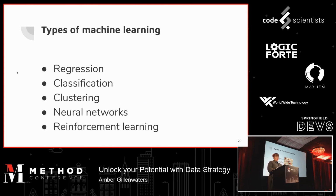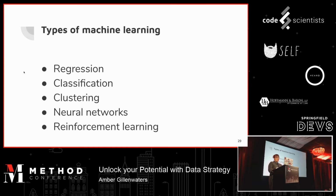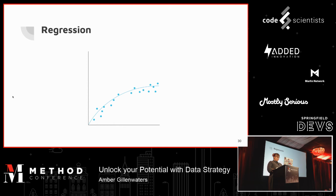Okay, so next we'll cover machine learning. You also see this called artificial intelligence sometimes. It's called a lot of different names. So I'd like for you to be able to recognize when to use these. The different types, you have regression, classification, clustering, neural networks, and reinforcement learning are the ones I'll cover. There's a lot of different types and really exciting changes that people are making within these different subgroups. Some of them are even combining each other. But I want to talk about them generally so that you can recognize maybe what will be the right approach for your project.